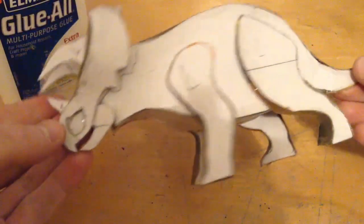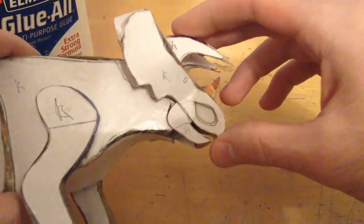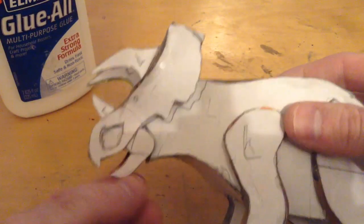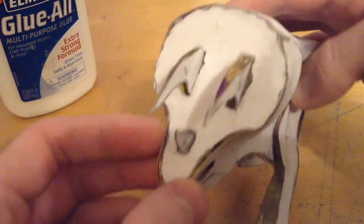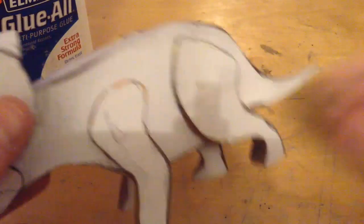And I think he's turned out pretty good. I mean, he looks all right. I think he looks nice. The jaw works really well. I really like that. It's not bad at all. I think it's looking pretty good. There's all this Elmer's glue hanging off of him.